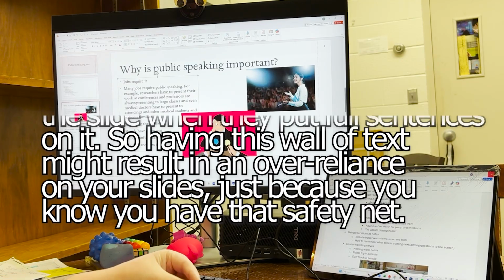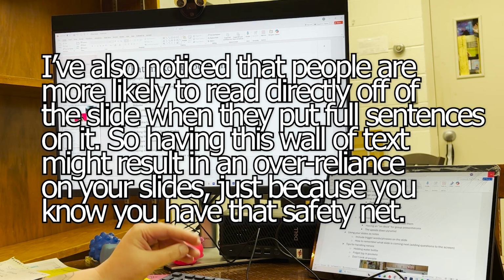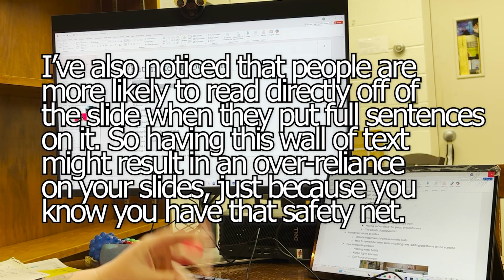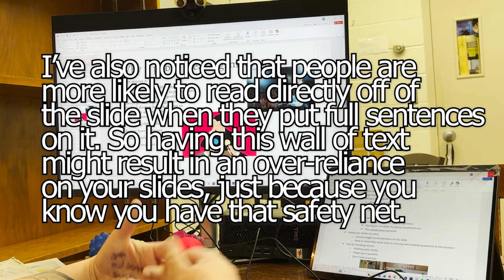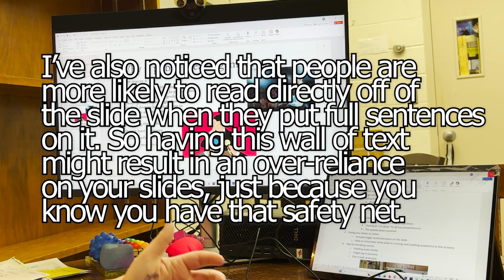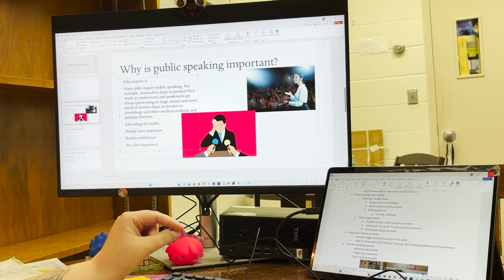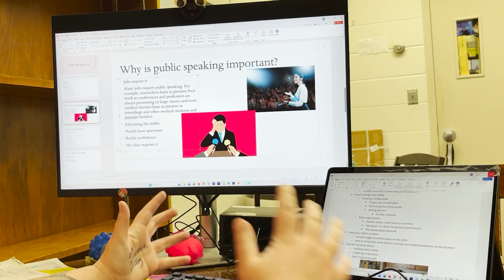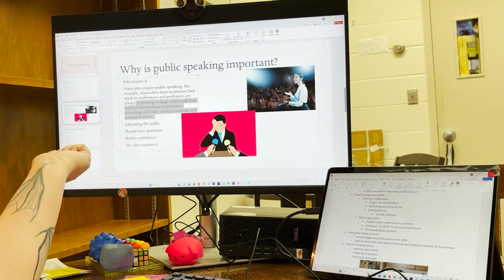And so this paragraph is very overwhelming to look at, which can tie back into that whole drawing people in and giving them a chance to tune in. This is scary to look at. People aren't going to want to tune in if they see this giant paragraph of text. In addition to that, if I had started it off this way with this giant paragraph, the eye is immediately drawn to the text.